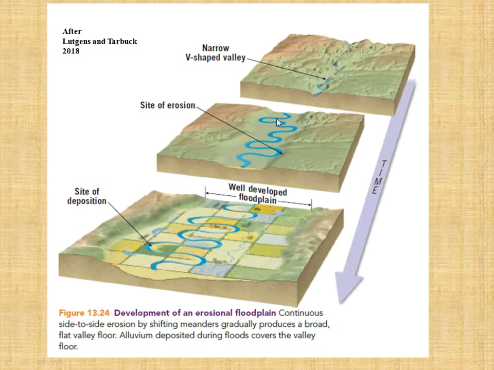Now, as it enters the plain, here the widening starts taking place, and during the time of floods, the water flows in this region, and because the river is now not confined within the very narrow valley, it starts moving not in a straight course, but also in an irregular manner, and this is much downstream.